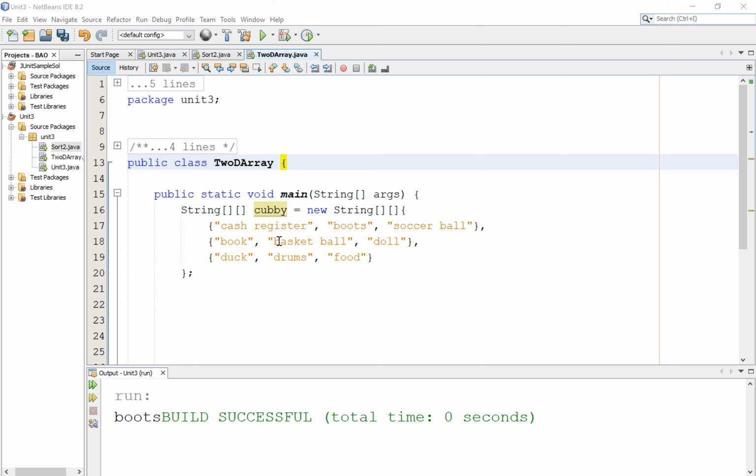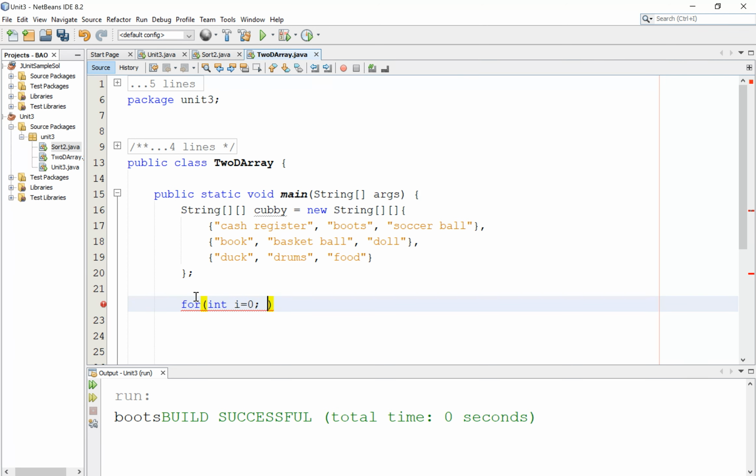If we wanted to create a print method that goes through the array and prints out every single thing, we could use a variety of different ways, including a for loop. We'll start at 0, and we'll go through the rows and we'll go through the columns. Now I do know that this array is 3 by 3, so I could simply say that i goes to less than 3, i++, but I could also use the length of the array.